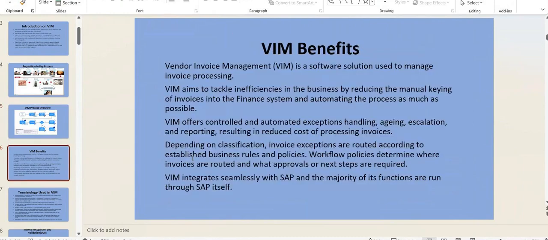And as these are all again, basically I have included further points: what are the benefits of VIM, and how the controls are happening in VIM, with the exceptions and workflows, and how it integrates seamlessly. Yeah, the same thing which we have discussed earlier, like how well it integrates and how well the controls are placed in Vim. I have just included it here.